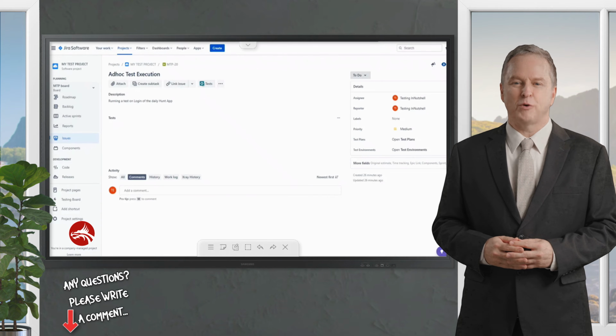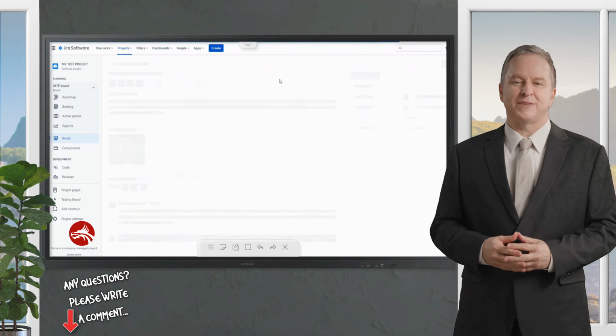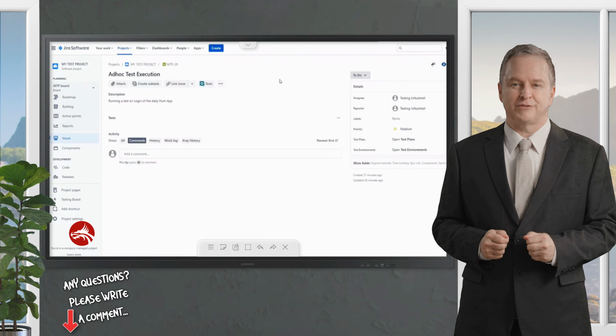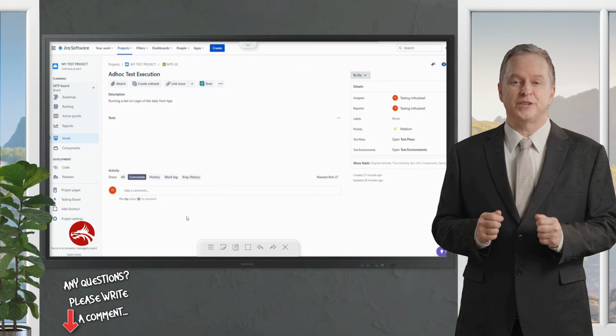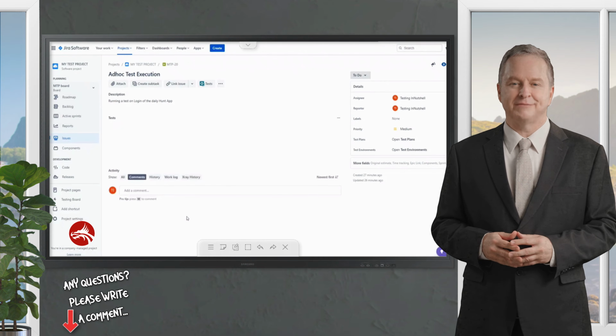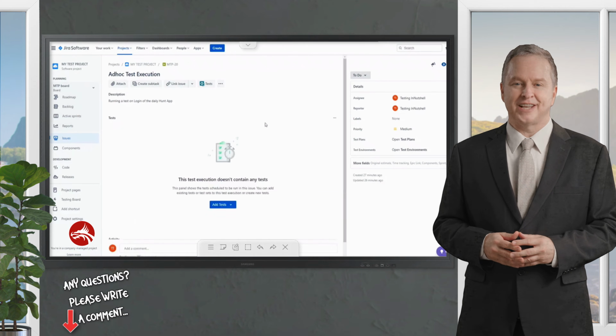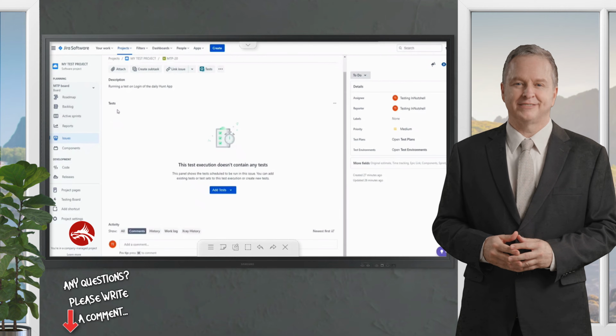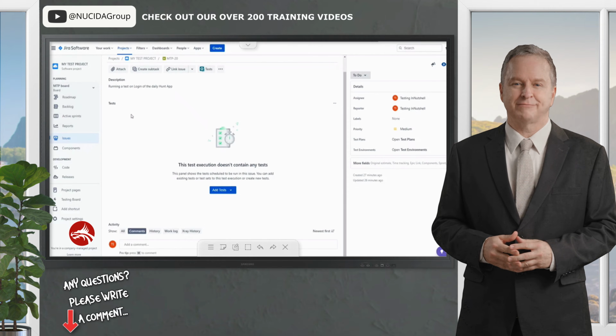This is how the page will be loaded, and this will have only one tab, unlike the previous options, right? So if you went to the test, you saw that there were buttons like test steps, you had test executions, you had test plan, etc. Now we are in the test execution, and here it only has one option. What are the tests that you're going to run under this, right?